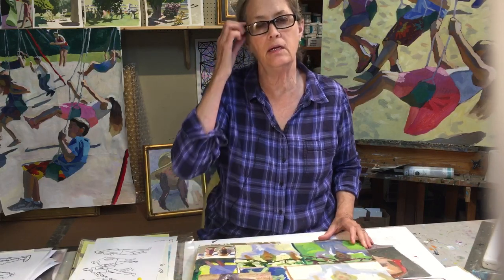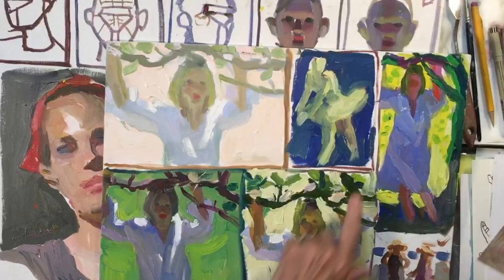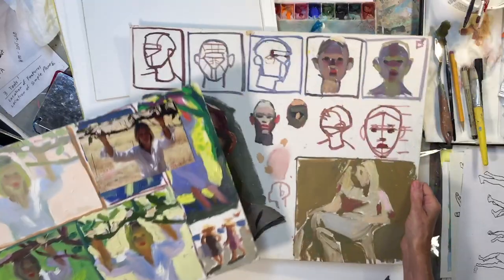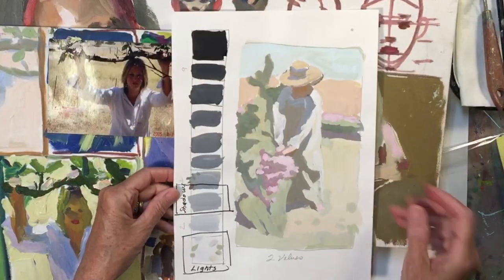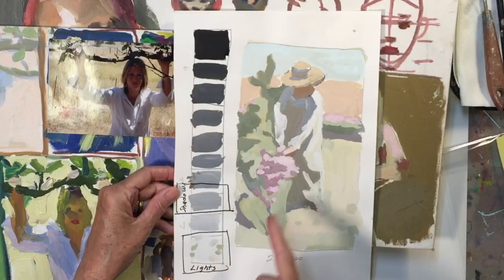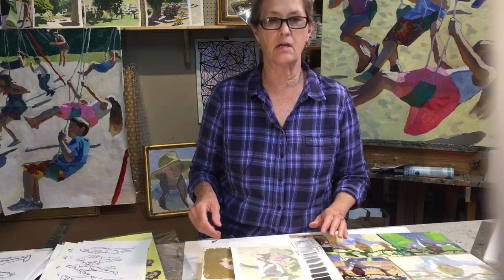The first session will be approaching painting in a high-value key. Like a piano keyboard, we're going to take all our values and raise them up an octave higher. You can see my different approaches taking from one photo — it really offers a more luminous look to a work. We'll approach it working with a value scale, moving up on the scale and taking all our value information and playing it up here. It really offers some beautiful results.